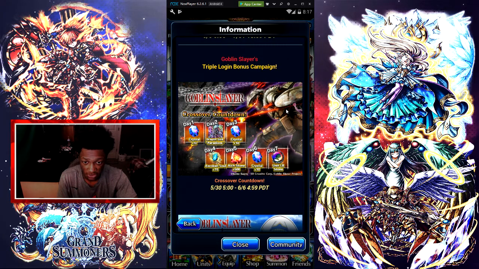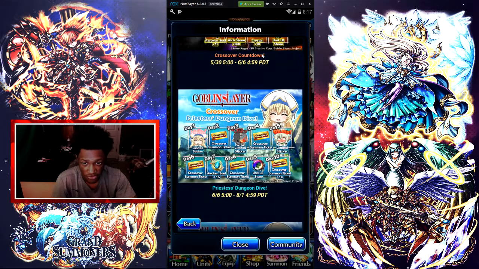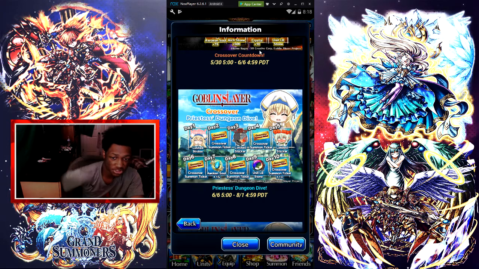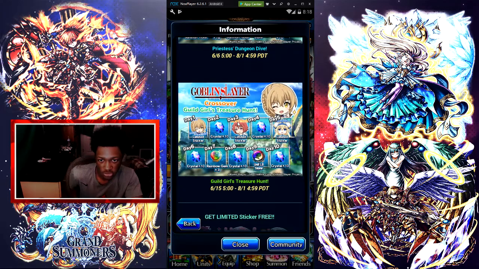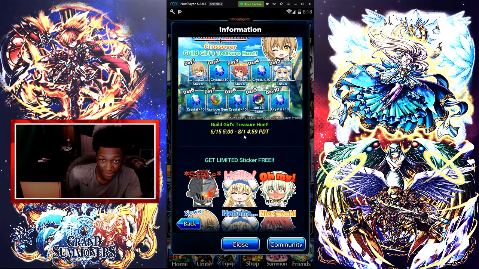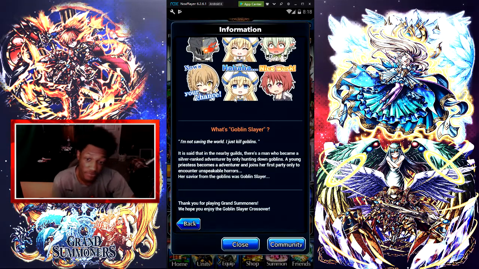The countdown. So this is what we got today. We got 10 crystals. Goblin Slayer crossover dungeon drive. So we get summoning tickets and we get stickers and we get a Limber Stone and awoken. So the guild treasure hunt for Goblin Slayer starts on the 15th, here to the 8th. So the crossover is gonna be here to August, at least, minimum.